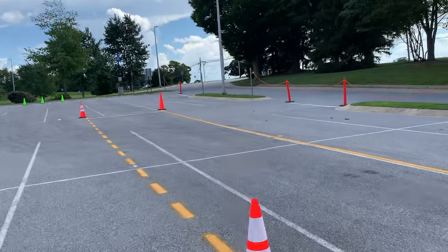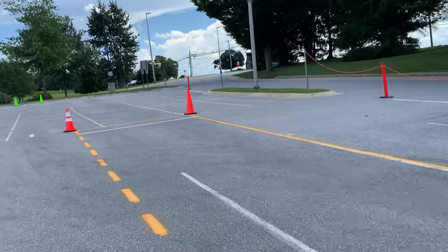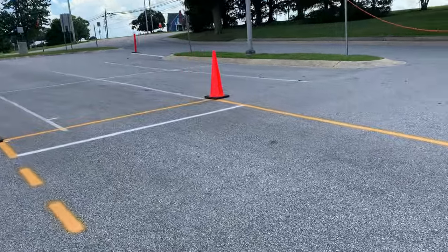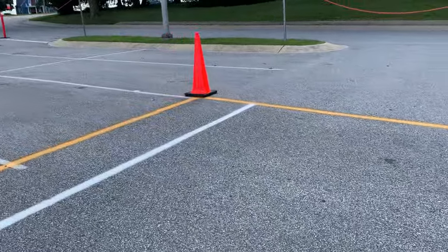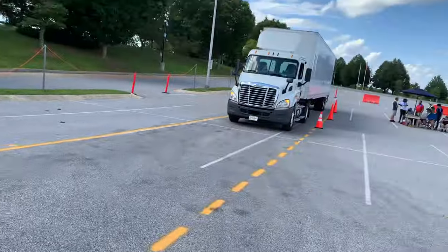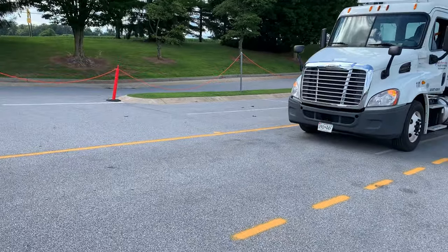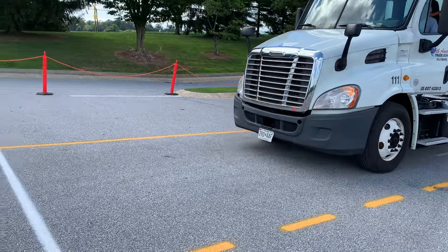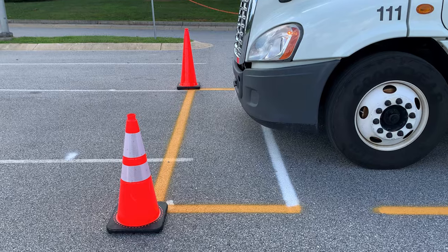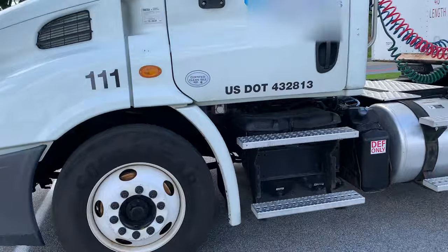I have a line up here - he needs to come up center in the lane. Here's the three-foot line. This is only his second day on the range. He needs to get any part of his bumper inside this white line. Here he comes up center, and he nailed it right there. Good job, sir.